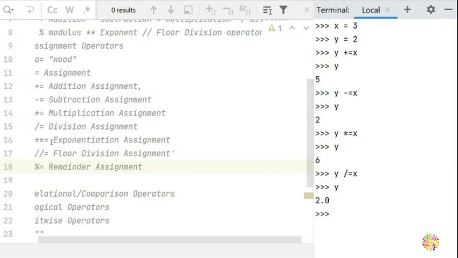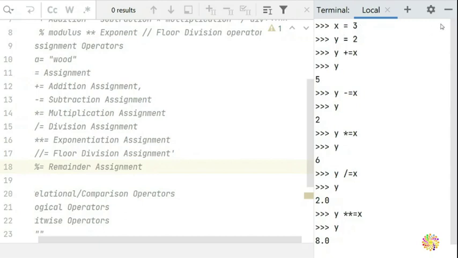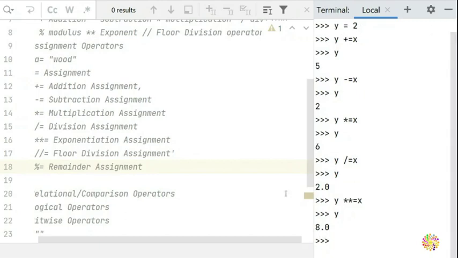Alright, so we're going to see the exponentiation. If we do this one, we do the exponentiation, and if you check your y, you're going to get 8. I'm using very simple numbers. Keep in mind I'm using 3 and 2. I'm not going to go on the big numbers. The method is the same, it doesn't matter what numbers you put. So you've seen that we have used the exponentiation assignment.